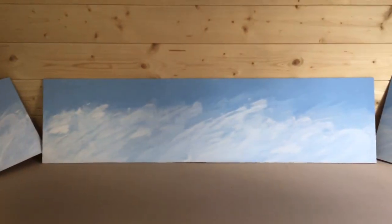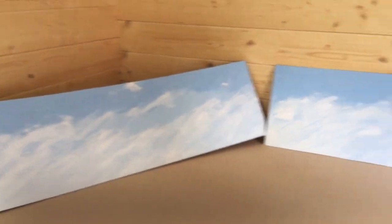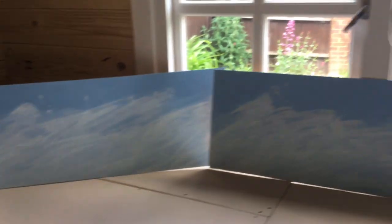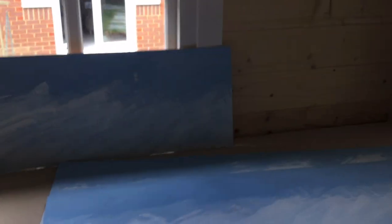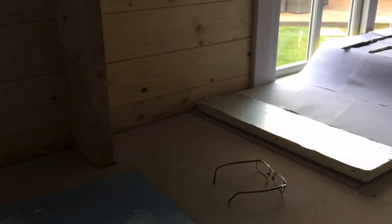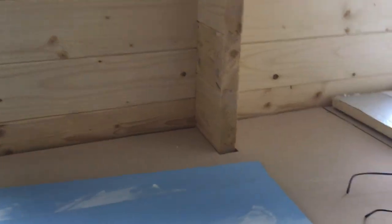It's a technique that I'd watched on a channel called Acrylic Painting, I think, on YouTube, and it just happened to pop up on my feed one day, showing how to do clouds with a sponge. So I had a look at that, and it's an amalgamation of what John told me and what they've done on there. So that's that.